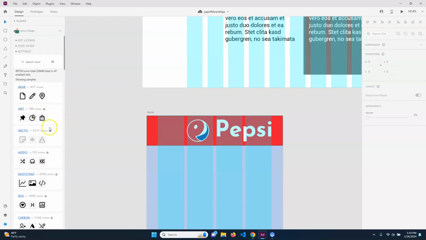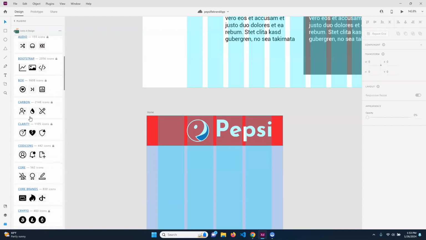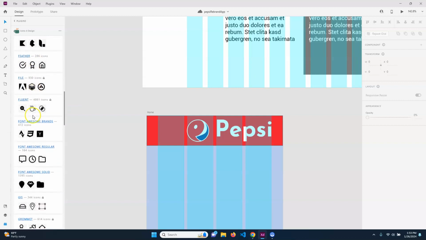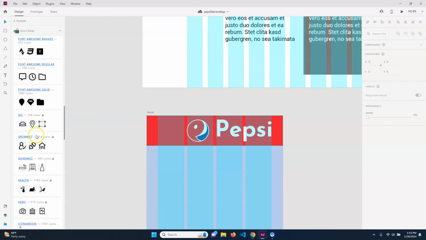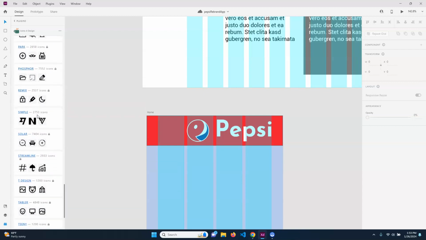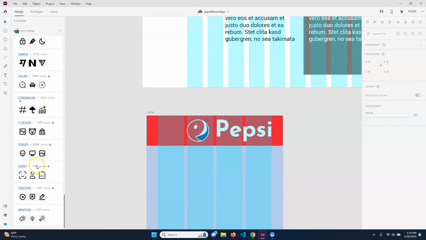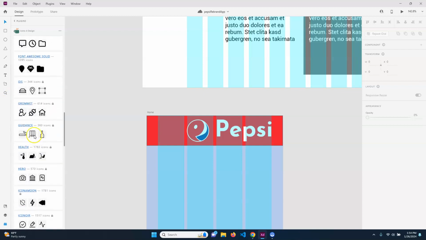For instance, you'll recognize Bootstrap, because that's like a framework that we build off of. There's also Font Awesome, which is a very common one that you will see. And there's a lot of them. There used to only be like 3. There's a whole bunch of them. They probably have, what is it? Material. That's what it's called. Where is it? Right here. Material. That's a Google icon library.